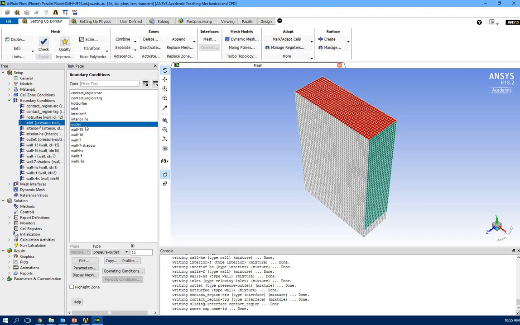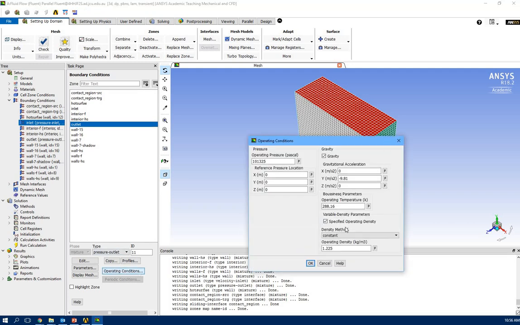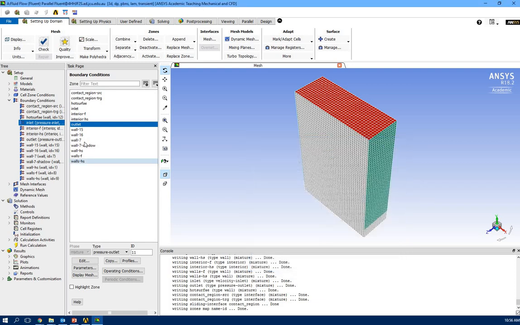For outlet, again, no velocity is specified, just pressure outlet automatically is selected, and depends on the flow, it is going to adjust this pressure at our outlet. Let me check again, operating condition, it is turned on, this density parameter.